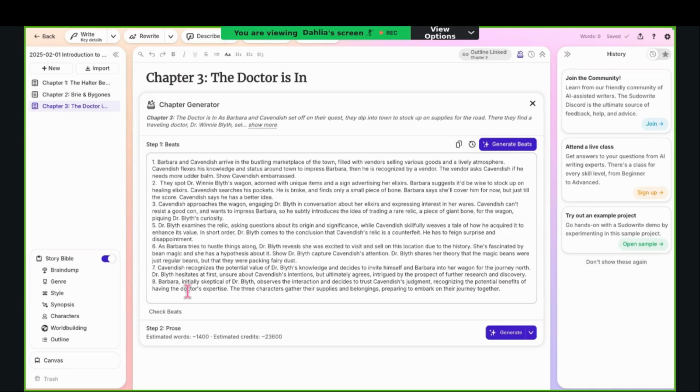Oh, no, I was just going to read this. It was a question from something you already covered. Kate wants to know if you can go back over when you import a work in progress. Sudowrite helps you generate outline, characters and world building, and she just wants a little bit more explanation on that.